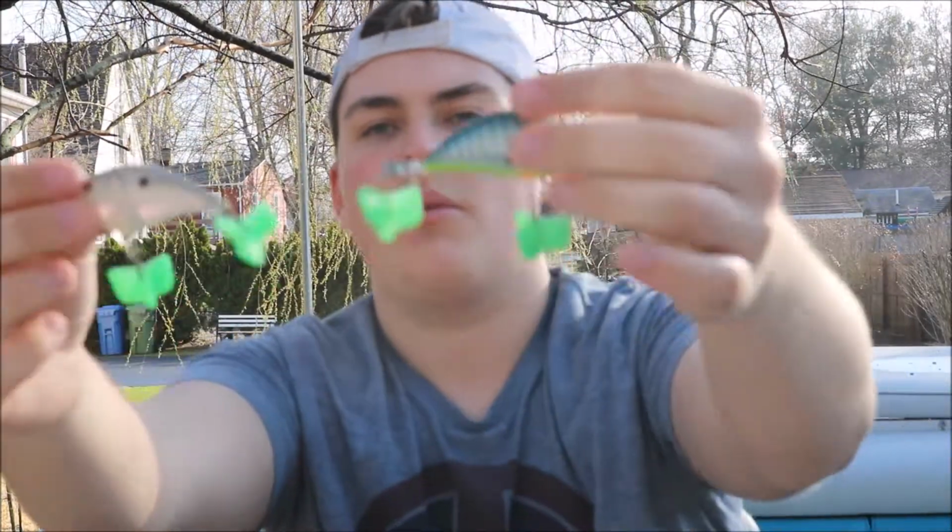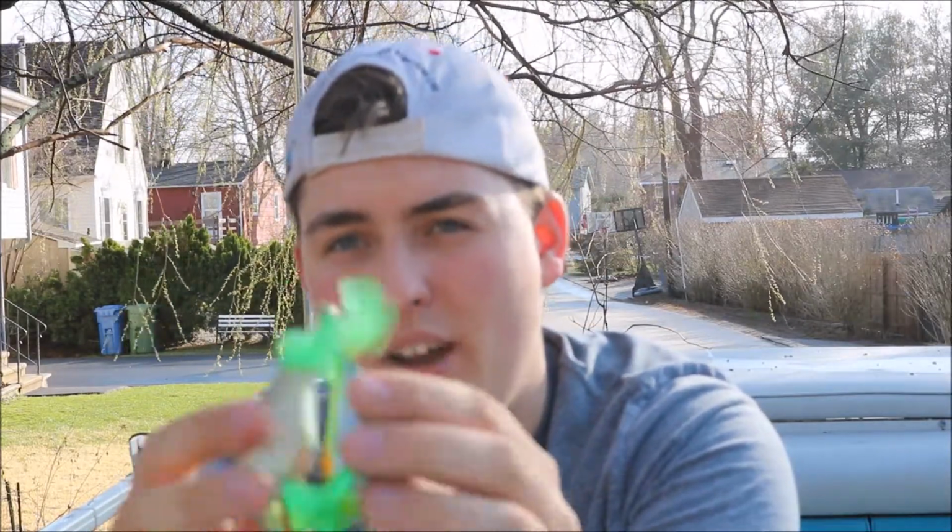The last thing is the hook bonnet by Al's Goldfish. I've seen these before. I've never called them a hook bonnet, but they go on your treble hooks so your treble hook baits don't get caught up with each other. You just pop that on there, and it goes right on your trebles. I'm going to put all of these on these baits, because why not? Your treble hook baits no longer have exposed treble hooks, and they're not going to get caught up with each other. If you did this with the baits without these things on there, you'd have a tangled mess.